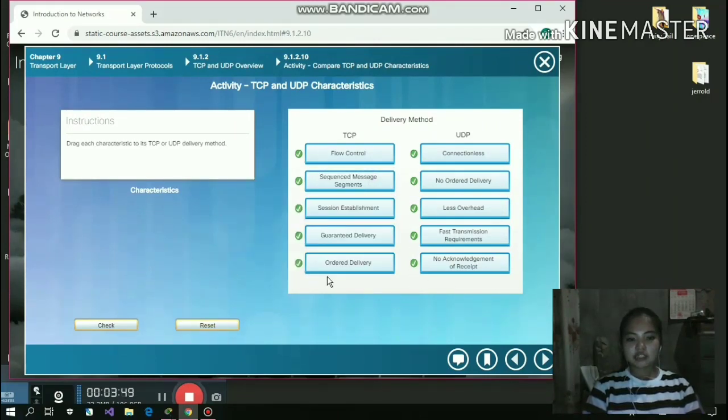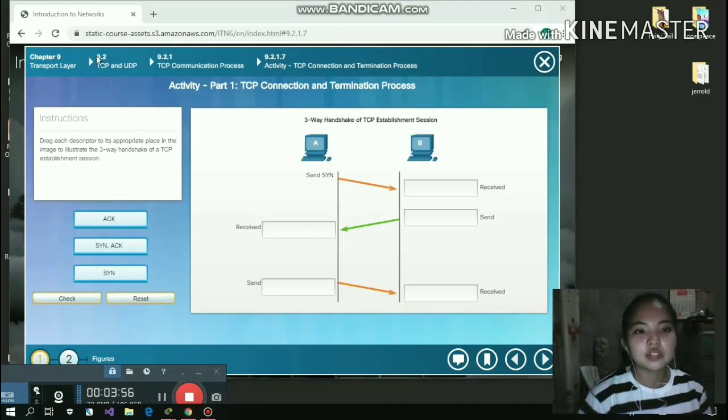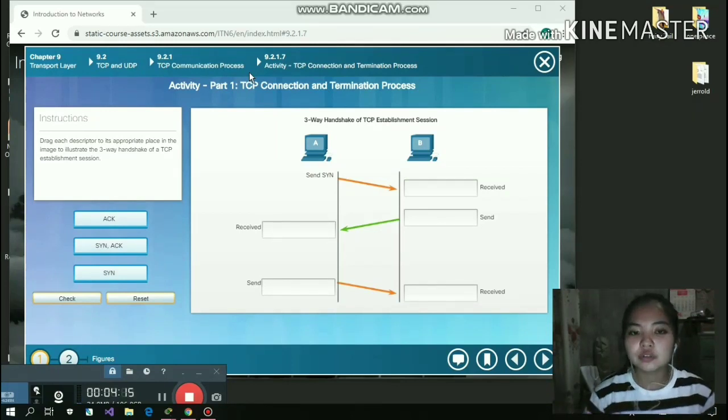Let's proceed to the second activity from chapter 9, Part 1, TCP connection and termination process. From the instructions, drag each descriptor to its appropriate place in the image to illustrate the three-way handshake of a TCP session establishment.